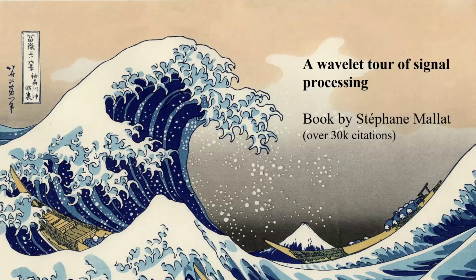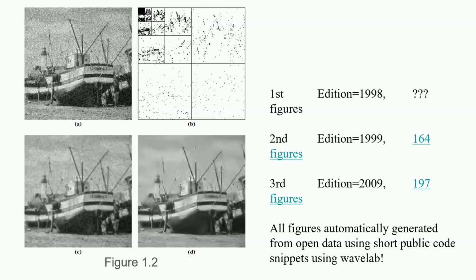And what's notable about that book, I mean, it's fantastic content, but also all the figures are reproducible using WaveLab. So I couldn't find the number of figures in the first edition, but the second edition that came out in 1999 features 164 figures, and each of those figures were associated with a very short MATLAB code that would retrieve the data and reproduce the figure. So I think that really set a standard of what reproducible science could be, demonstrated it was very feasible because it was done, except you need an infrastructure to make it work.